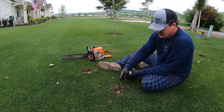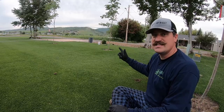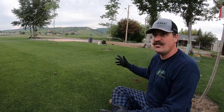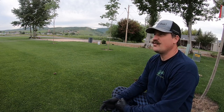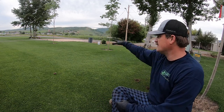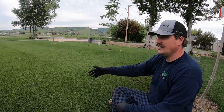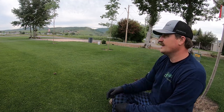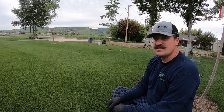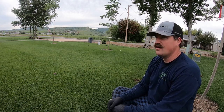These things are everywhere. So I'm hoping I see success with this. I don't know how long it's gonna take. Like I was saying, it's probably gonna be about 3 or 4 days, and then I'm gonna come out here and see dead spots all over the lawn, and probably places where I tracked it on my feet, and it's just footprints, and it's probably gonna look pretty bad over here. But like I said, it's a small sacrifice to make for the long-term goodness of the lawn and the cottonwood.